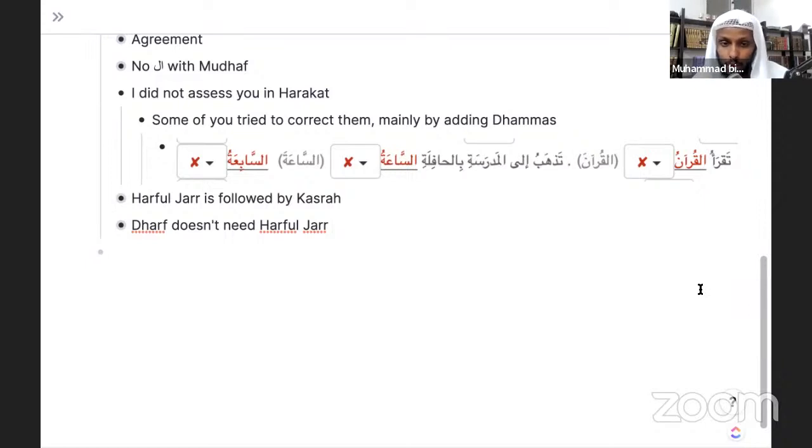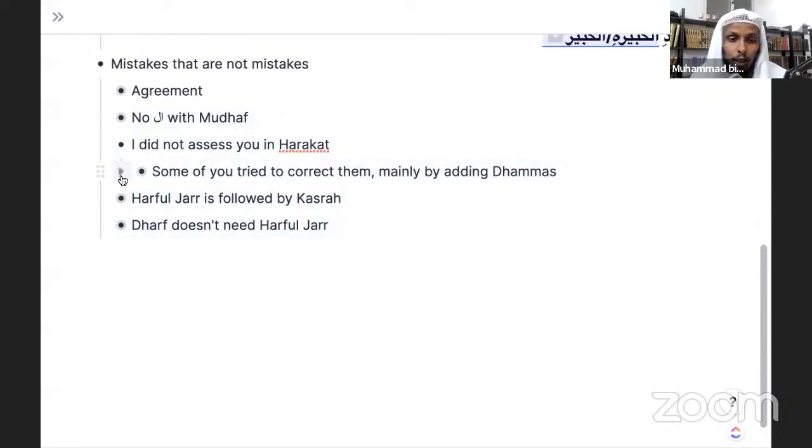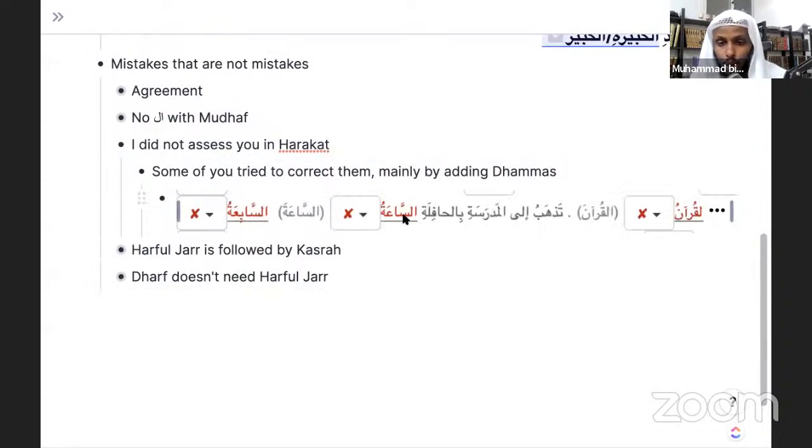Well, at least I can commend the student for keeping the agreement there between السابعة, which is the صفة, and الساعة, which is the موصوف. I can commend that. I'm not sure if I gave him the mark. Maybe I did. Maybe I didn't. But this one, maybe I should have given him the mark. I hope I did. طيب, because even though it's wrong, he wouldn't know why it's wrong. Look, if you make a mistake, you try to correct something, when it's something we've already covered, I have to deduct a mark. So تقرأ القرآن, I have to deduct a mark.